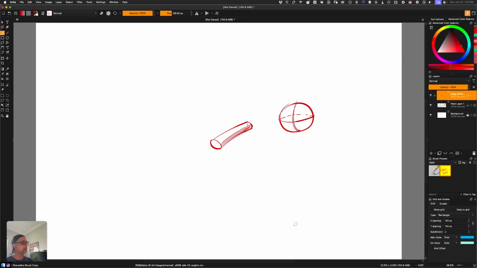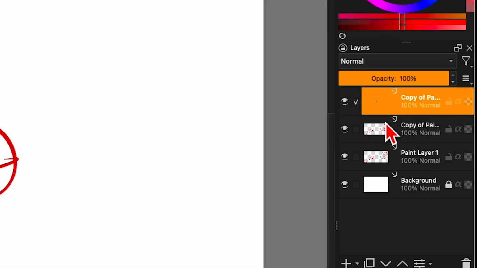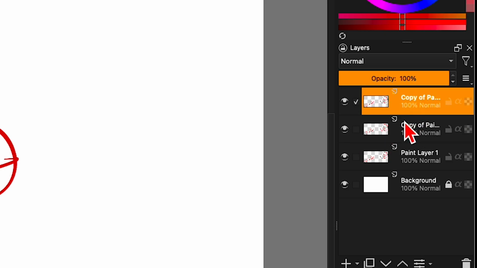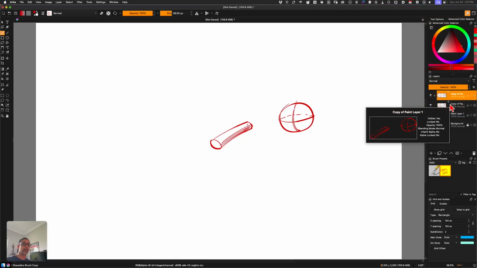It is really responsive, and it allows me to work the way I want to. Now, the one thing I have noticed is I'm not sure if there's any kind of hardware acceleration that's occurring within Krita. I'm also not sure if it's optimized for Apple Silicon Macs. I haven't had any speed or lag issues, but I do notice that when I, for example, duplicate a layer, it takes a couple seconds for it to actually show what's on that specific layer. So it's not a deal breaker, but it is something that I have noticed.